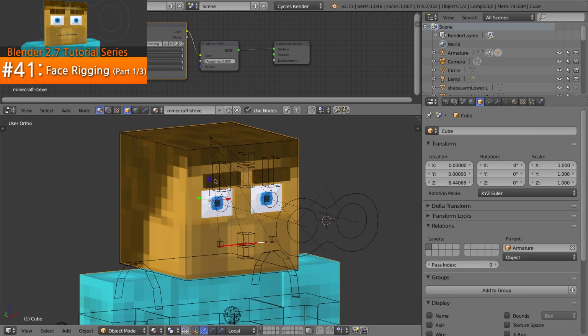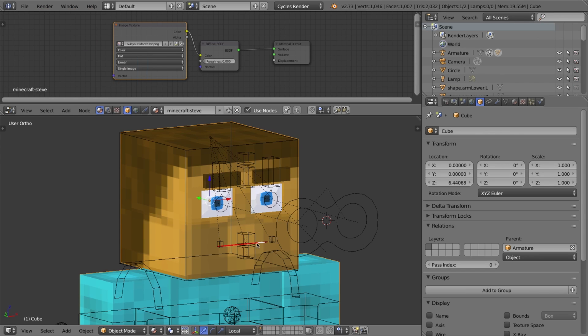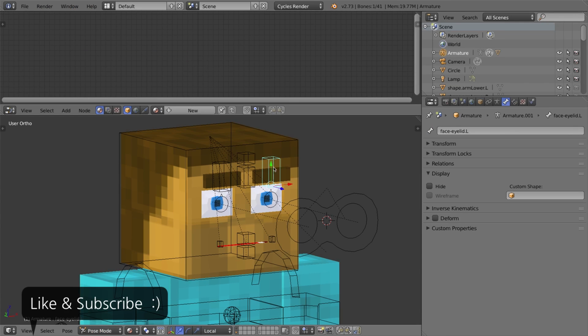In the last video we created eyelids, which you can't see right now, eyebrows, and a character's mouth including teeth and a tongue, as well as all the bones we're going to need to be able to manipulate all of these parts of the face. So in this video we're going to continue on and make shape keys and start with the upper face. The eyebrows and the eyelids will make those work in their entirety in this video.